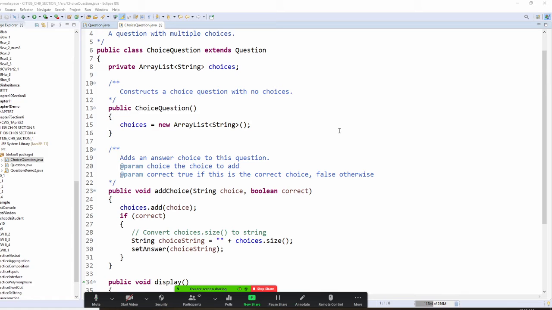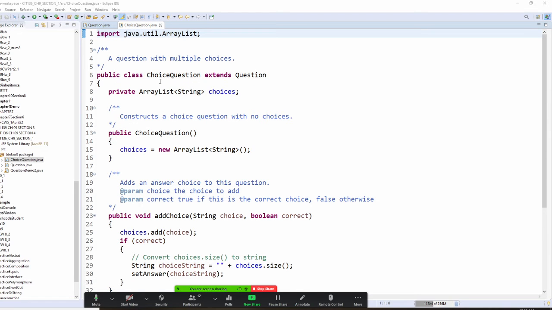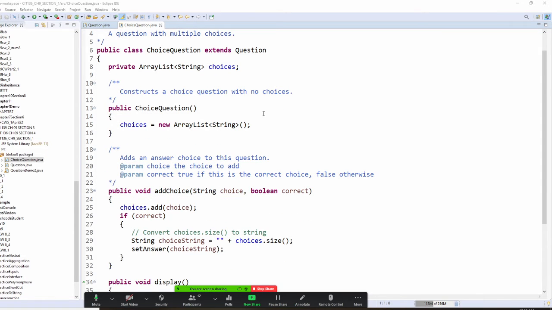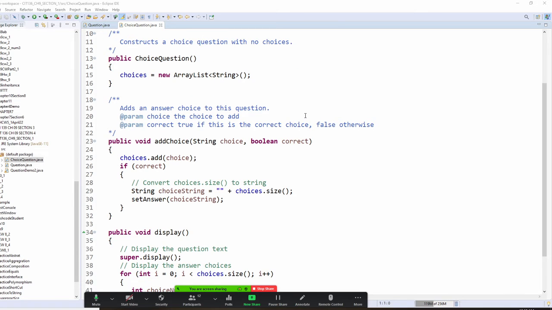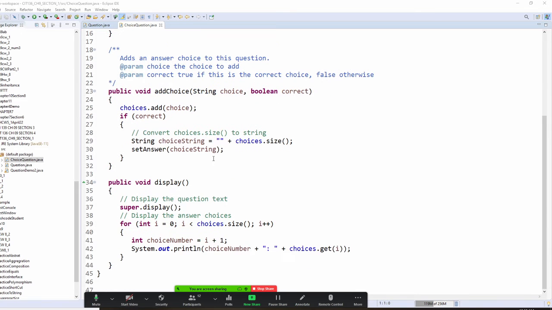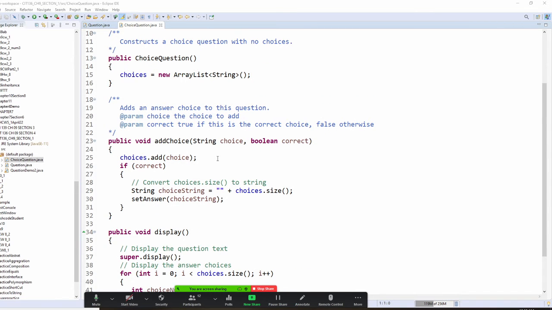All right. So right here, ChoiceQuestion, and you initialize whatever you have here. Then your Question is already initialized. You don't need to do that. And we are going to add to the question right now. So we add choices. We add choice. All right. So choice.add. Okay. choice.add right here.